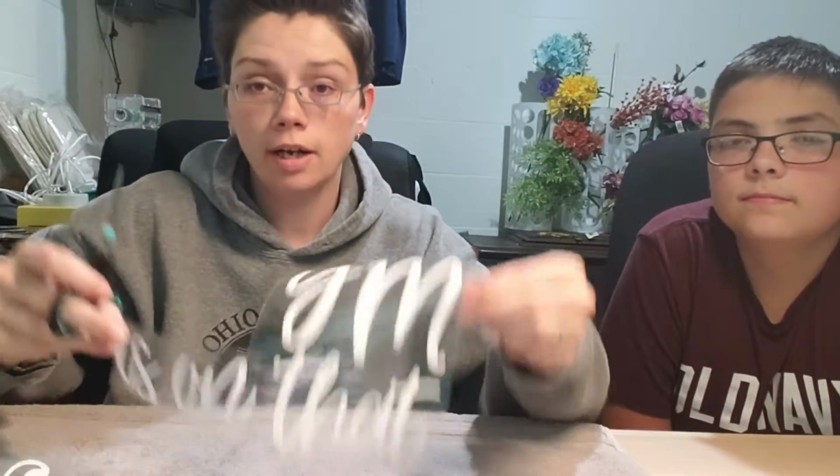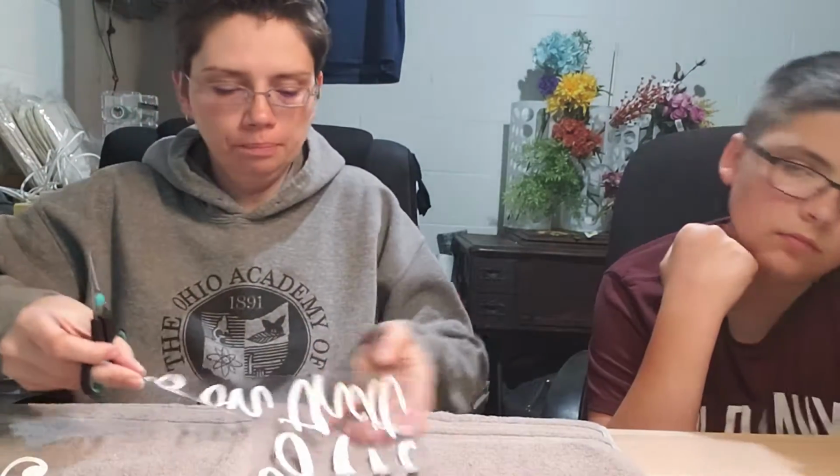Okay, so one thing that I've learned working with heat transfer vinyl is that you want to cut out all of the extra clear plastic that you can, because it helps you figure out where you want to keep this on your article of clothing. It really messes with the eye if you still have a piece of plastic there, and you're kind of centering the plastic rather than your words, and you don't end up having everything where you want it to be. So I'm just going to trim this up, and then also I forgot to mirror my word "my," so I need to cut my letters out separately and iron them on. So that should be fun.